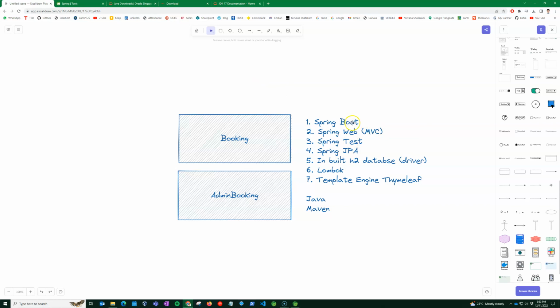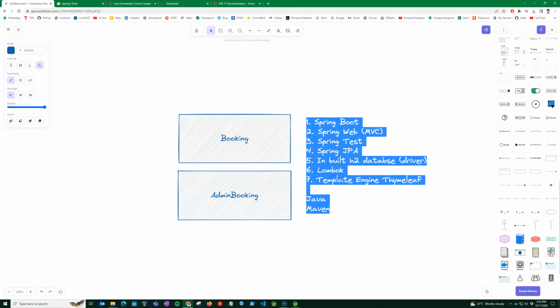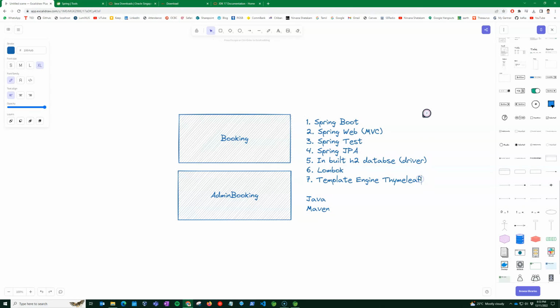Spring Boot is default, so you don't have to add it, but you have to add the other 6 items that you wanted to add here. And in case you want to manage sessions, it's good to add the session object as well, in case you want to manage the web session part of it. And is there anything else that you need? I think this is pretty much good for starters, so we will just live with this.